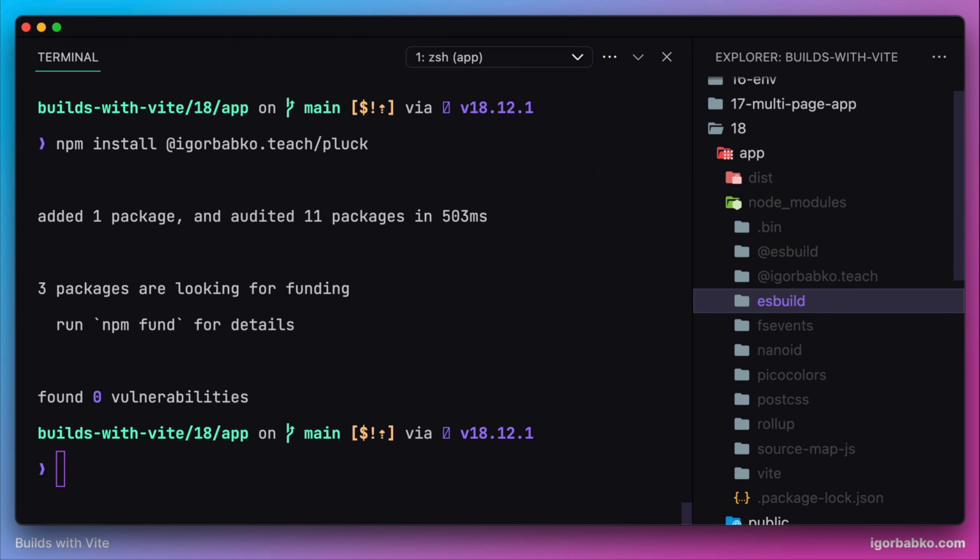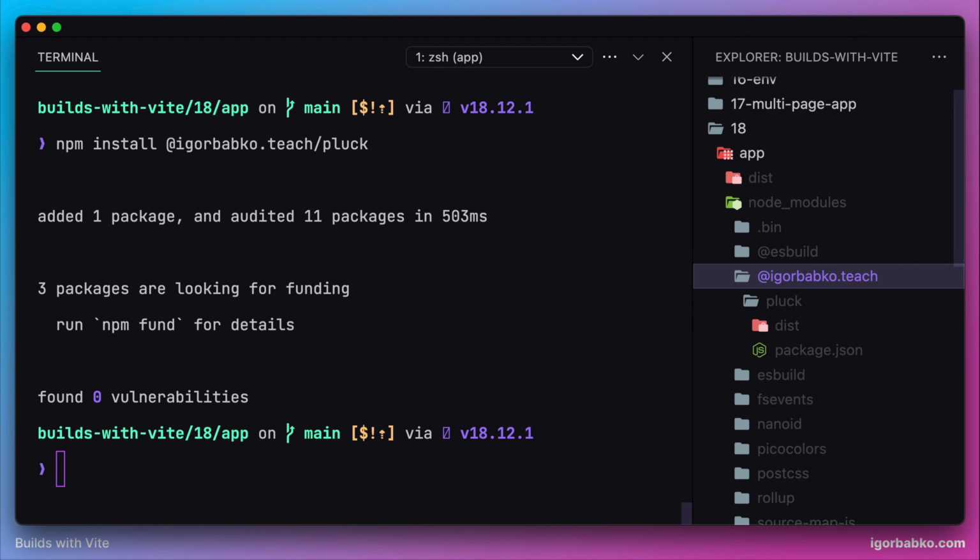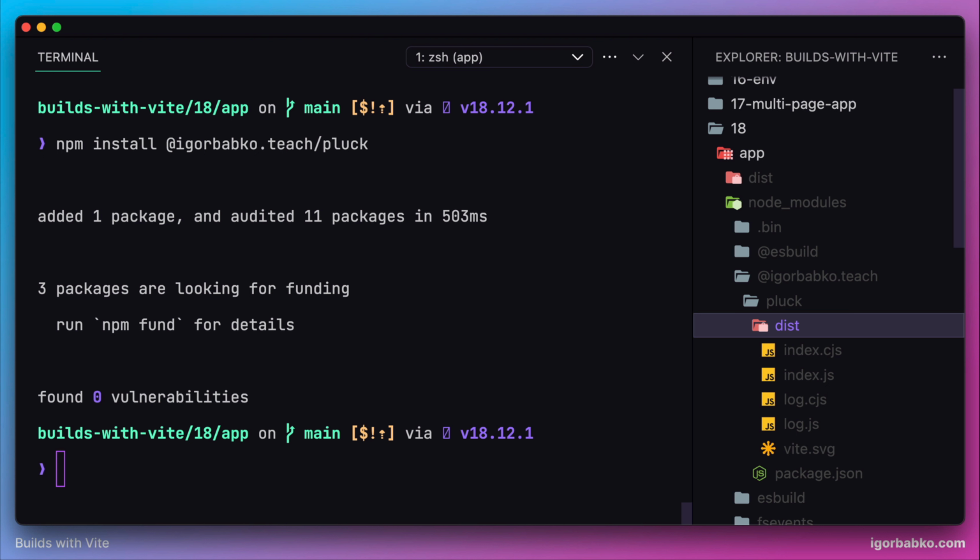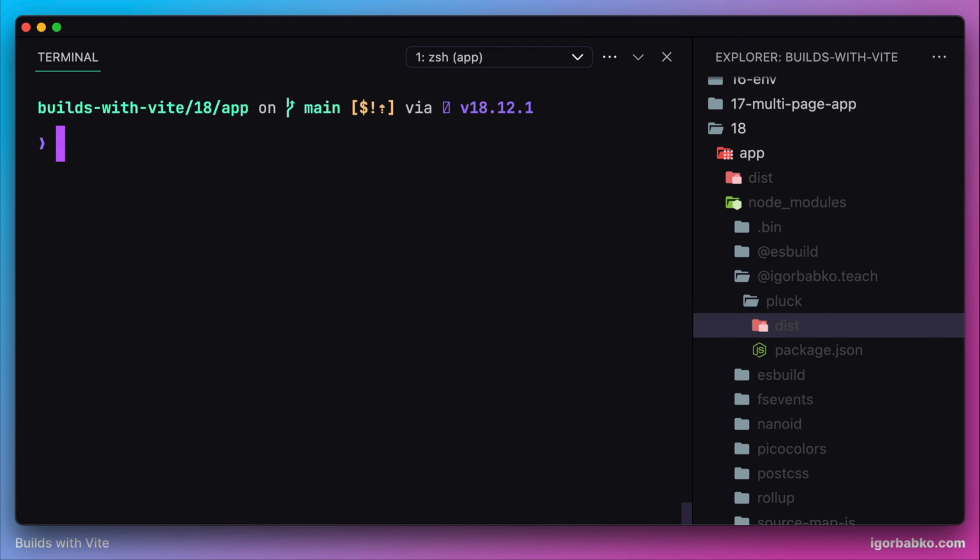And now if we take a look at the content of the library inside the node_modules folder, we can see here that this time only one folder is present, which is dist. This is the folder we have previously specified under the key files inside package.json of the library, and which is why only this folder has been published to npm.